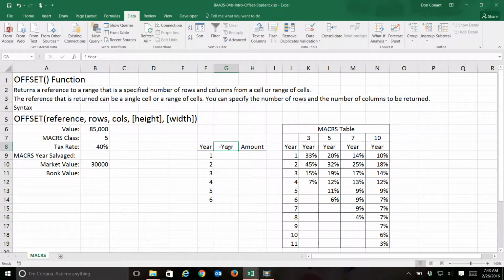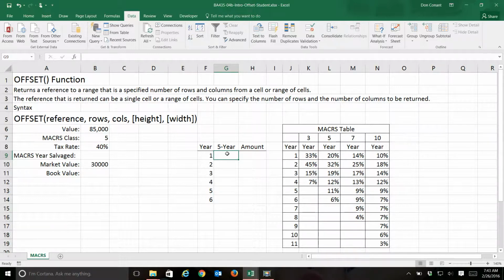The next step then, we want to make this smart year label, set it so that it indicates the Makers Class year. Well, that's easy enough. We'll just take this year value up here. In fact, I'll just type it in. I want equals, and I'll go get the Makers Class, and then space, ampersand, space, and then in quotes, I'll put a dash and then the word year, and then close quotes for text. And there you go. I'll have always the correct Makers Class value in there so that we have a good label.